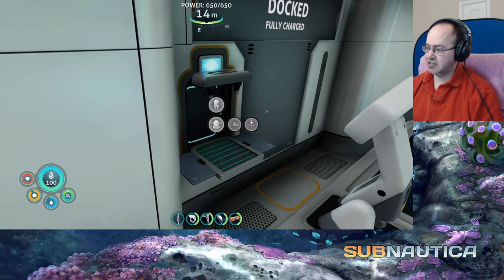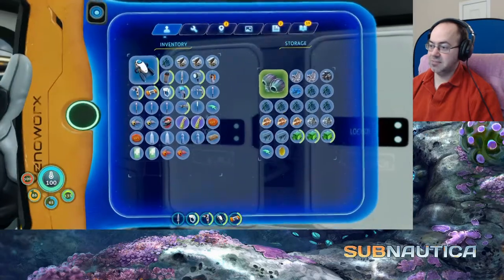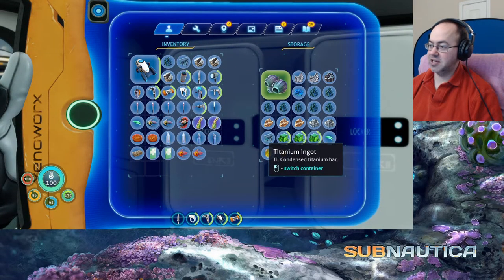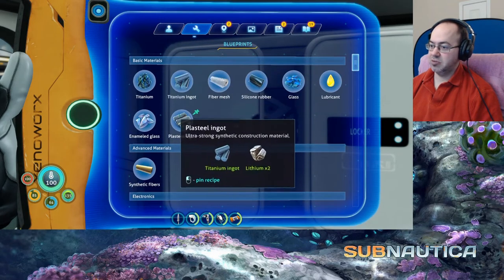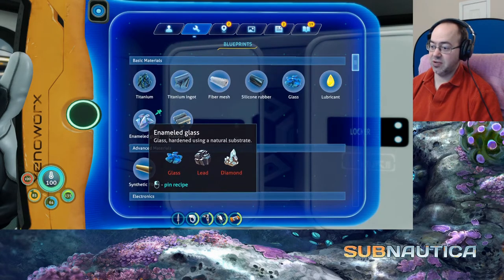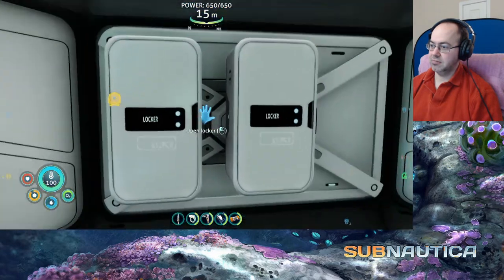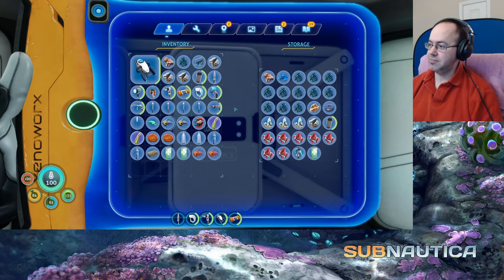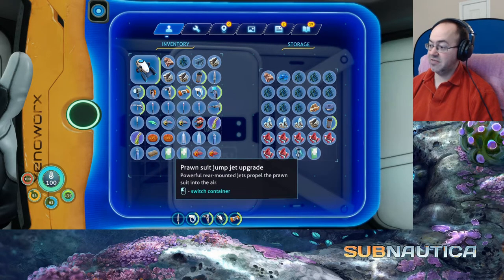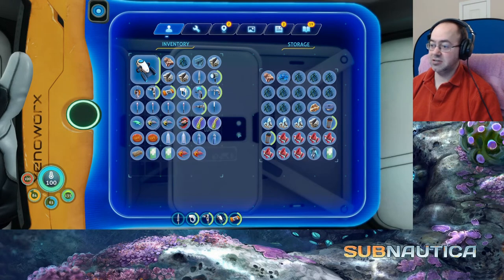Well, let's do this first. Plasteel and enameled glass. All right, we have titanium. Titanium ingot. And plasteel, two lithium, and enamel glass, lead and diamond. Do we have lead? Yes. Just one of each though, right? Yeah. Oh, but we need two enamel glass. We need more lead. All right, we'll figure it out. Oh, we already have it. Okay, we don't need to make it then, that's good. And another power cell. Cool.